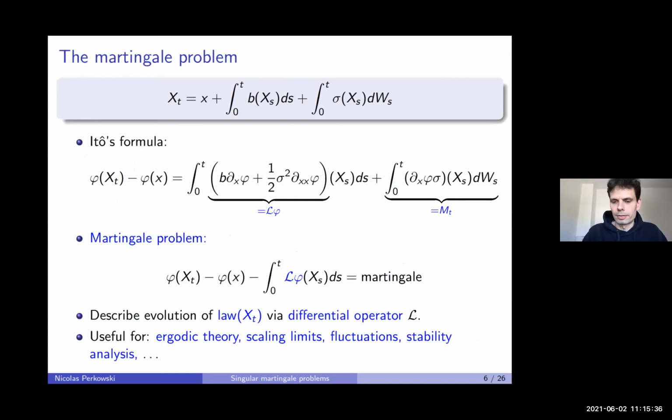So just quickly, because I mentioned the Martingale problem here, let's just quickly recap so we're on the same page. If we have such a diffusion, the Martingale problem just means we apply Ito's formula to a nice test function, and then by Ito's formula here we get some differential operator acting on phi, and here we get a Martingale. This L of phi is the generator of the SDE. And so we know that phi of xt minus phi of x minus this drift here, where we just see the differential operator acting on phi, becomes a Martingale. And this characterizes the law of the process uniquely, at least if things are sufficiently nice. And so therefore we have a description of the law of this diffusion through a differential operator. And this can be used for various things.